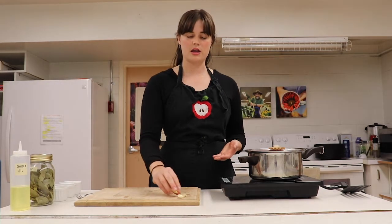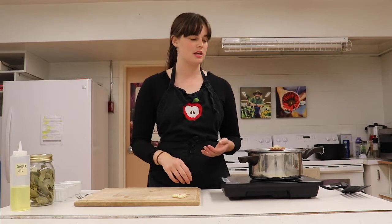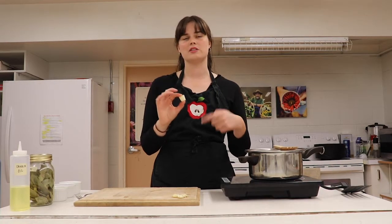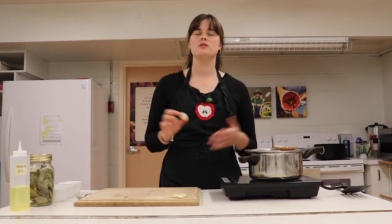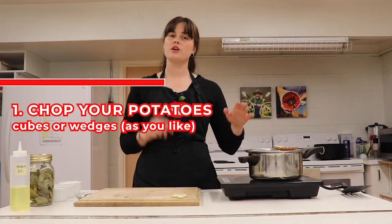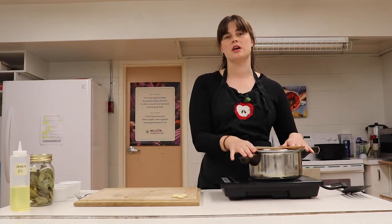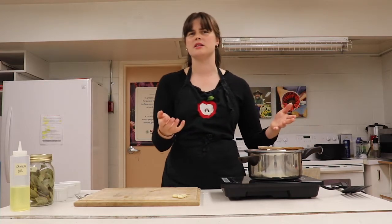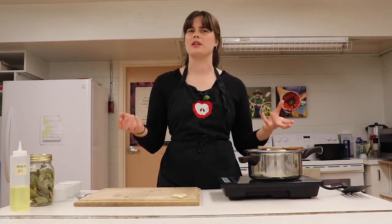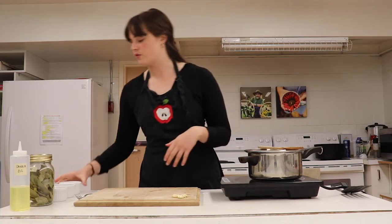So here I've got some raw garlic that I took the outer husk off of — I just crushed them and I'm going to leave them just crushed like that. I have pre-chopped my potatoes into little cubes, which is the size I like, but you could do bigger wedges or tinier cubes. You're going to pop them in your pot, then fill with water according to how high the potatoes are. I used to fill the pot with water first and dump the potatoes in, but that leads to unnecessary boiling time, so I put the potatoes in first and cover them with as much water as I need.